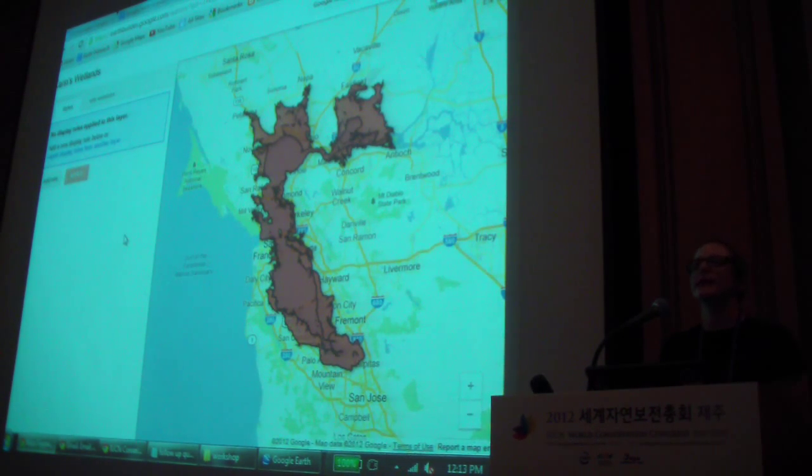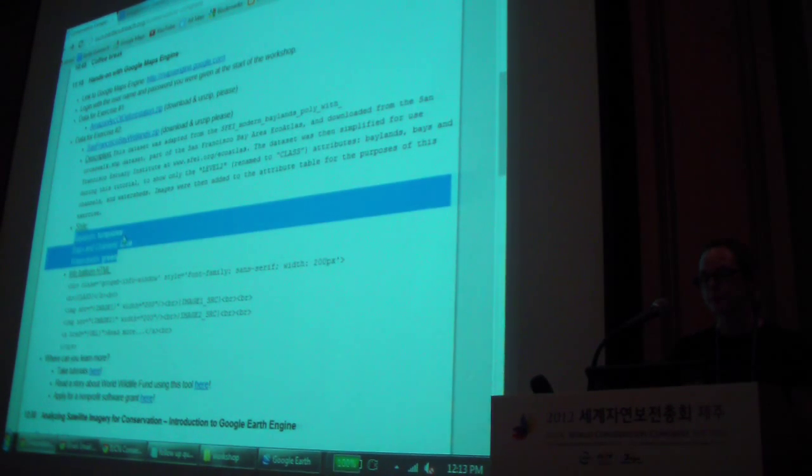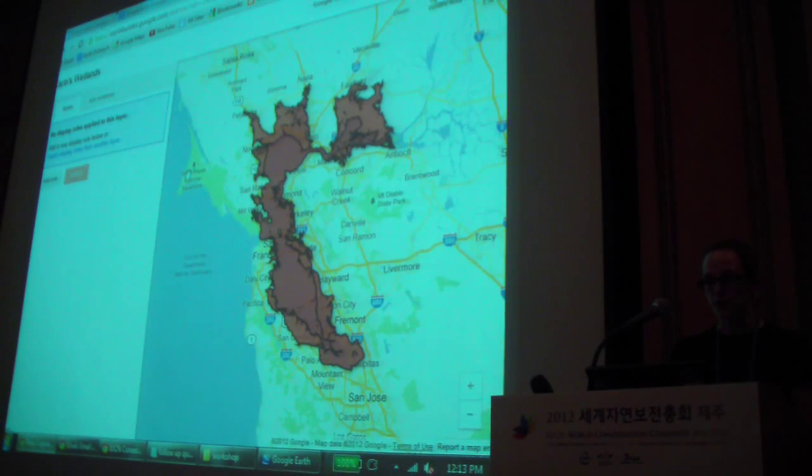And then this is where we're going to get a little complicated with the rules. So remember last time we did a very simple rule, but this time we're going to go a little more complicated. But if you ever forget what you're supposed to do, you can come back here and remember the different rules that we're going to use. We're going to basically make all the baylands turquoise, we're going to make the basin channels blue, and we're going to make the watersheds green. So I'll go through this slowly.